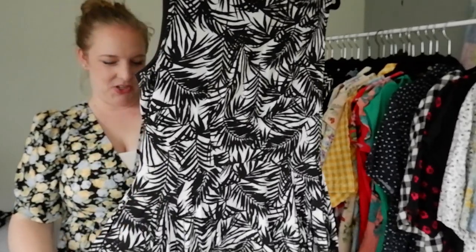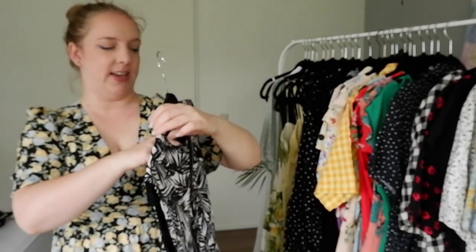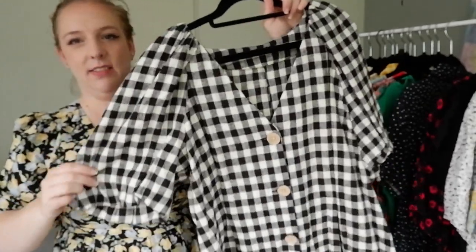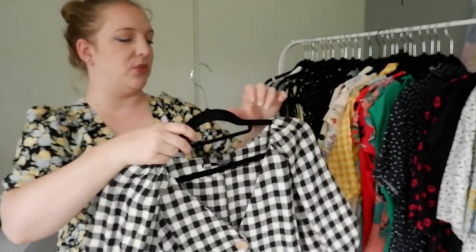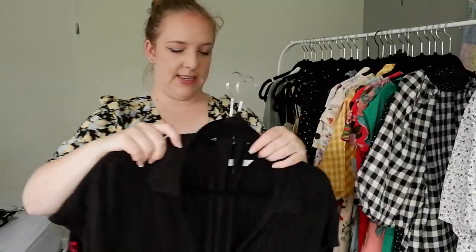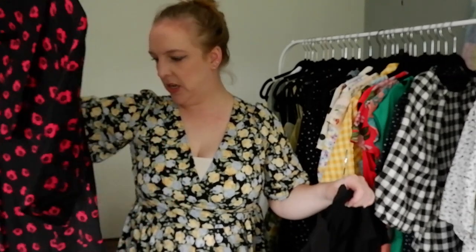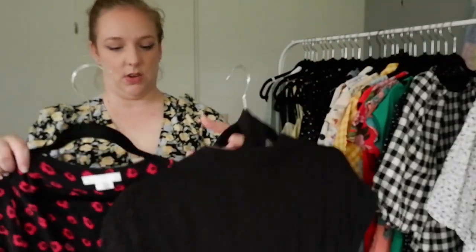And then this dress — it hurts me so much, but it's way too small. It's been too small for years. It's a size 38 and I haven't been a size 38 since I was about 24. So this sadly needs to go. This is a Zara dress I bought in lockdown and haven't worn yet. And since I have another gingham dress that's more in the winter pile, this is fully cotton so it's fun for spring/summer, but I just haven't worn it. And then finally this Urban Outfitters dress I've had for years — I even had to sew it back together because some of the buttons started to tear, that's how much I'd worn it. It's the old rendition of those dresses I love so much. And then I have a similar style in linen from H&M that I got last year. These are not going anywhere.